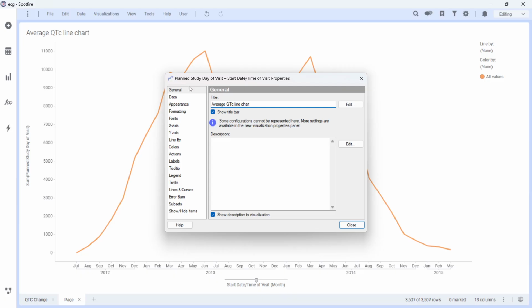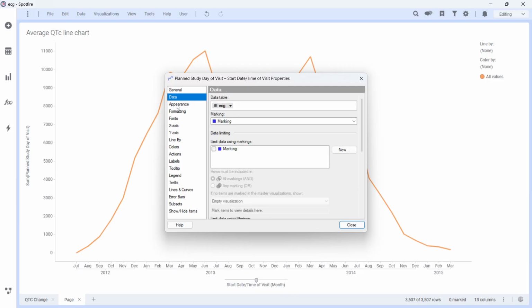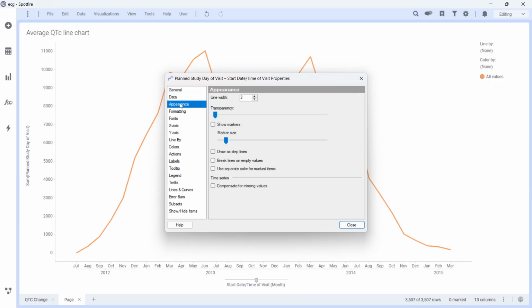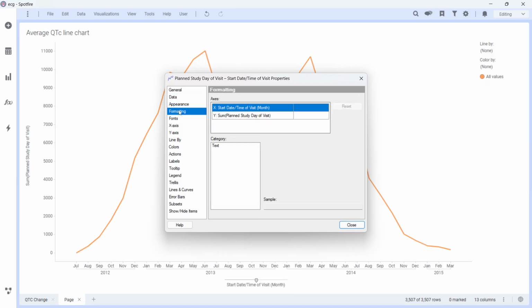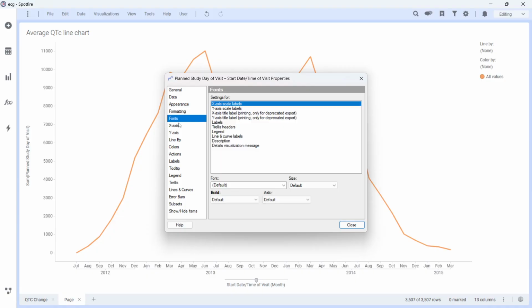The data will be the ECG data. Appearance we keep as default, formatting will be the default, and fonts will be the default.